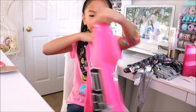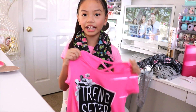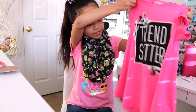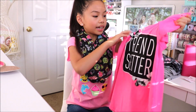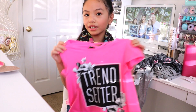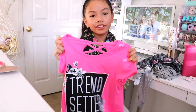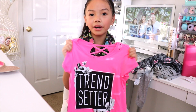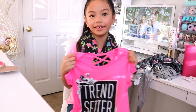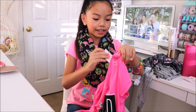I also picked up this really cute t-shirt. It has a crisscross opening at the back, similar to the NYC shirt I showed in my previous haul. It says 'trendsetter' and has some black and white flowers. It's nice and flowy, long enough to pair with leggings. I think this will go very well with the emoji scarf since it has similar colors. This was only twenty-six dollars and ninety cents.